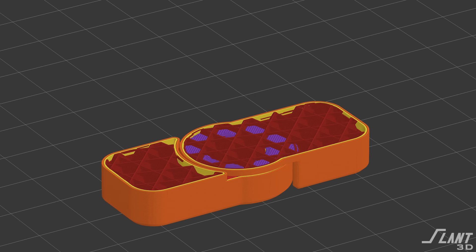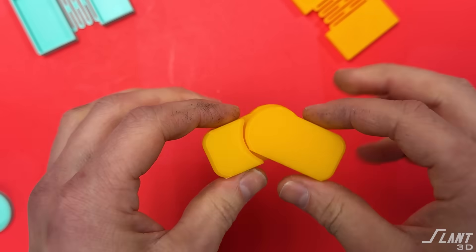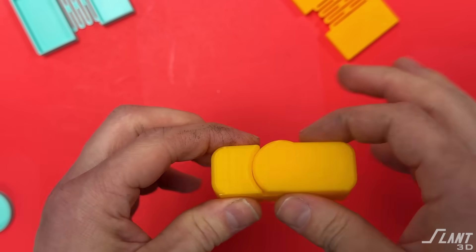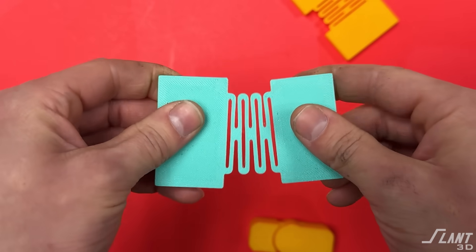If you ever have to print something vertical you need to be really wary of the overhangs, because you cannot rely on slicer settings — 'it works on my machine, why doesn't it work on this machine?' Different materials, different dyes — everything can change how that interaction occurs. You want to make a robust print that's really reliable. Ultimately the hinges that I love the most are the compliant hinge and the side-printed cone hinge. The side-printed one has really good tolerance and mechanical properties, while the compliant one also has really good mechanical properties and creates a result that's just really nice.